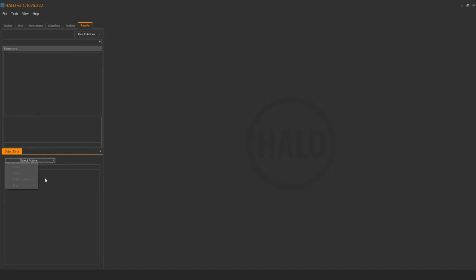It used to be the case that that was pretty much everything you could do in the results tab, but we've also developed some spatial analysis tools and some advanced plotting functions, and they're accessible from here as well. So if you want to just export the data when you're done, you can do that, and that's exported as a CSV file. Or you can do some mining of the data, you can filter, and you can graphically display the cell populations in different ways. I'll come to that towards the end, but just to make you aware that this plot function is hidden away down here, and it's pretty useful.